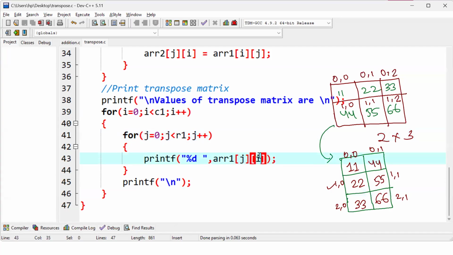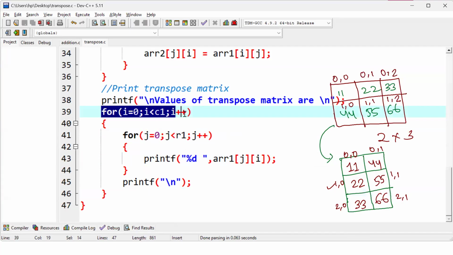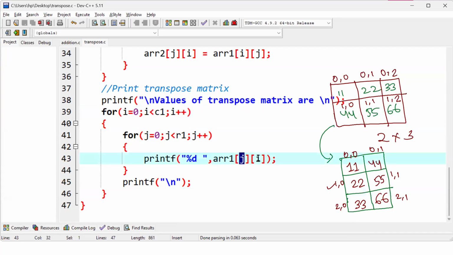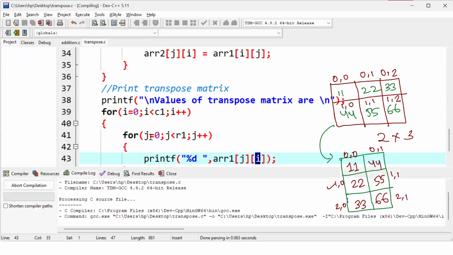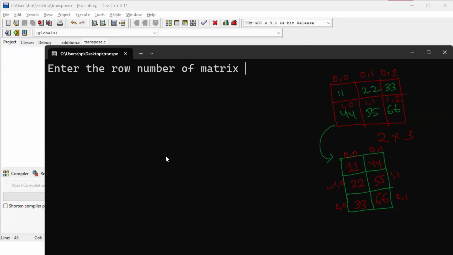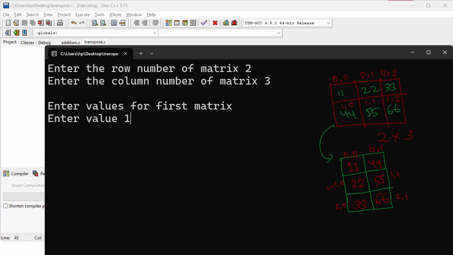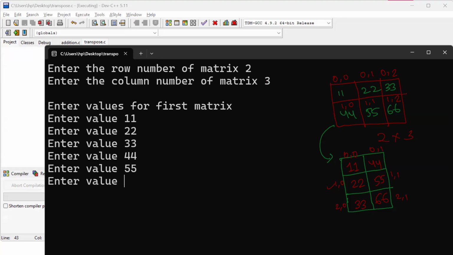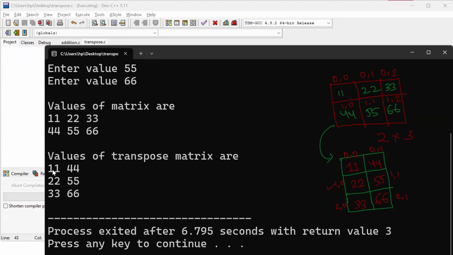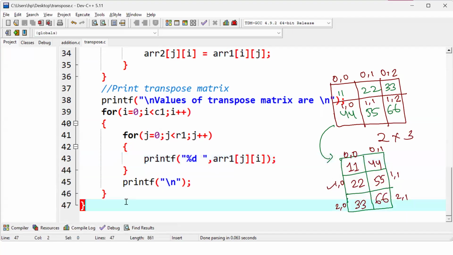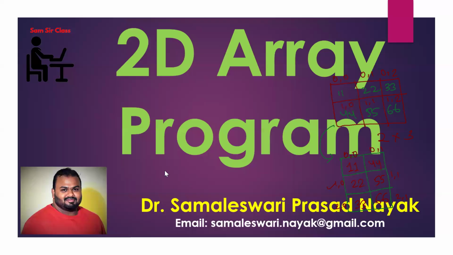So you have to write ji in place of ij. Either you bring this loop to the outside and this one will be inner, or you can swap this and make it ji. Let us see whether it's working or not. Okay, simple. So the row values are coming to column values. The second one is again converted. So this is a very simple process to follow so that a 2D array program can be done.